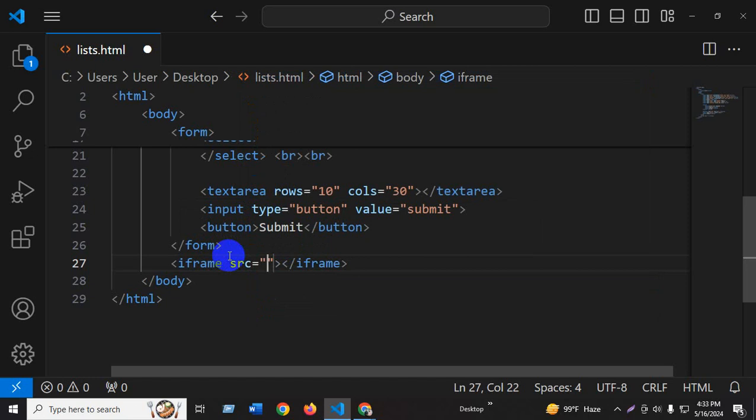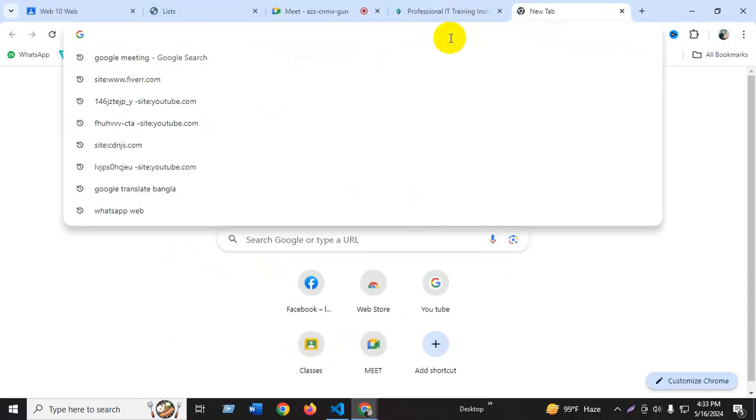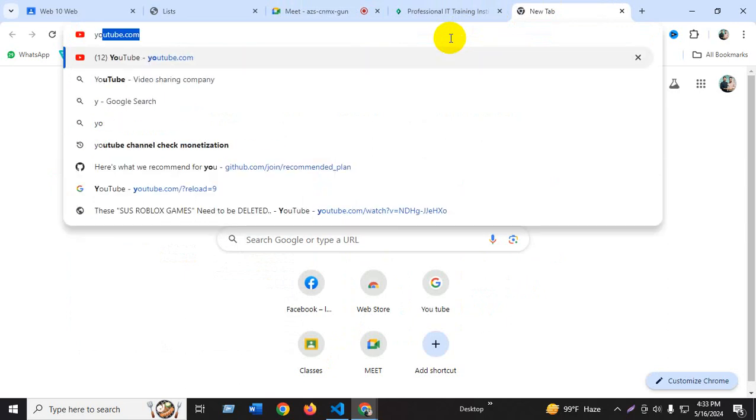So we can pass the link in here. But mostly if you need to get a source from another website, you will get this iframe in their website. For example, let's say we need to get a YouTube video. Okay, so let's go to YouTube.